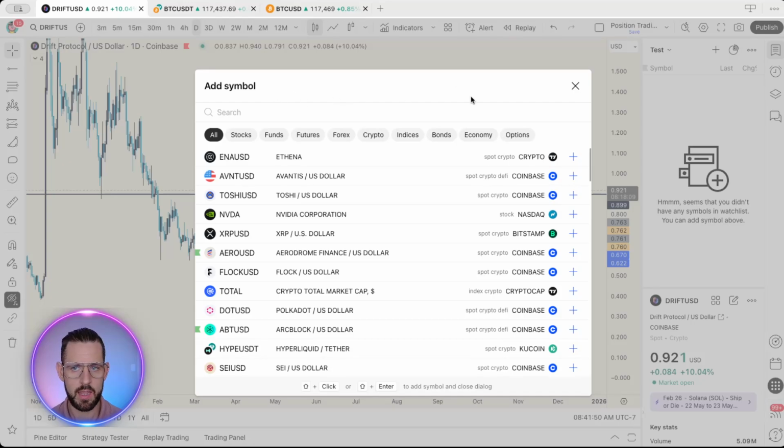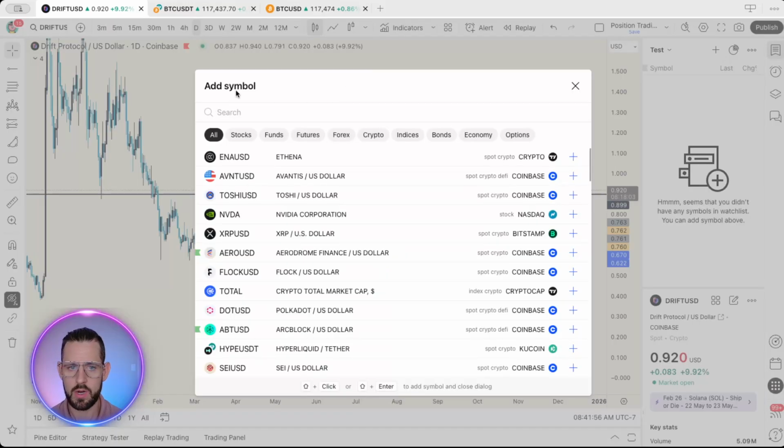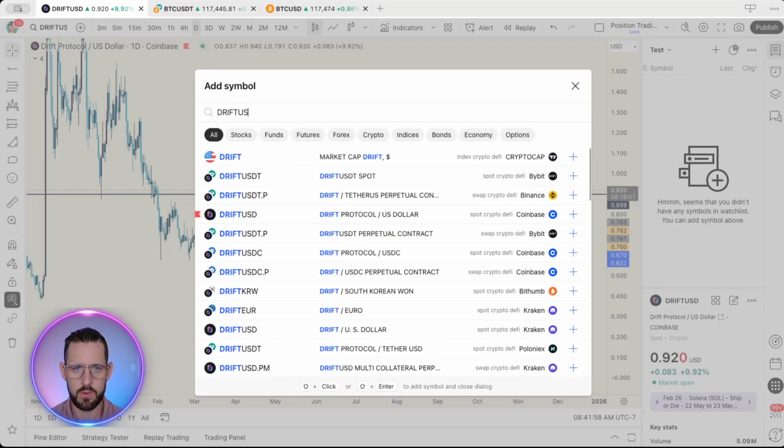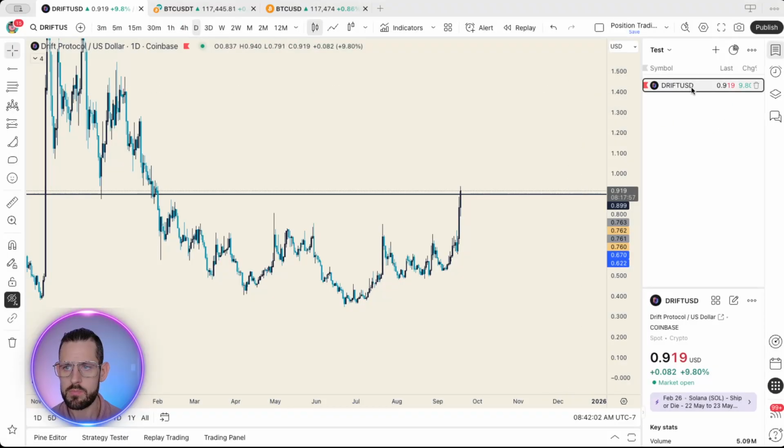And let's just say, since we were looking at drift right here on Coinbase, we could then say add drift. So drift USD. We can then add that on Coinbase. Okay, now we have that on Coinbase. And now that's on our watch list, right? So if we ever need to hop in and find drift easily or know what positions we're looking at potentially, we now have this on our list. Now we can take this a step further.